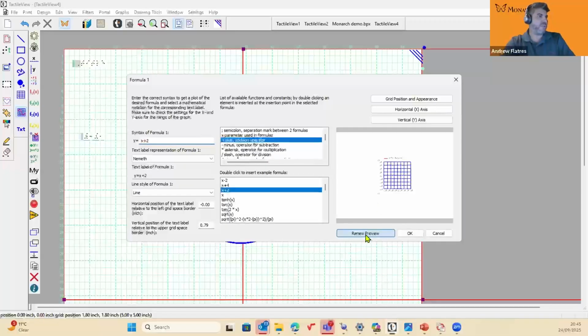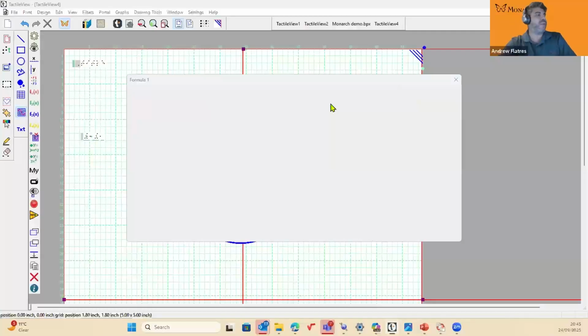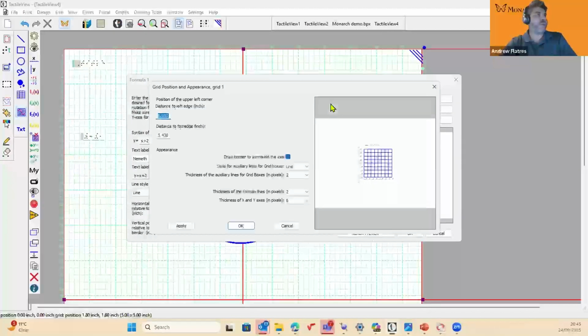We need a preview. So once you've done your syntax formula, here you'll start to see the graph, and you can then change the appearance of the graph. Now, what you can do, if I go to my grid position and appearance, standard practice or by banner, when it comes to your graphs, you can change the way your X and Y values show. So if you wanted to show your X and Y values at a different area, you can do that. So by the banner standards, you can just move your X and Y labels so that it matches where it should match. That I do know.